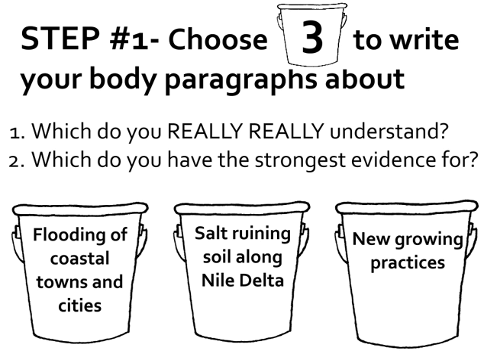So how do you choose which buckets you want to write about? The first question that's going to really help you choose the right buckets is to think about which of the buckets you really understand. It's going to be so important that you're able to effectively explain that topic, whether that's an impact or one of the ways your country is addressing or adapting to climate change. It's so important that you can really explain it. So if you don't understand it, then don't choose that bucket.